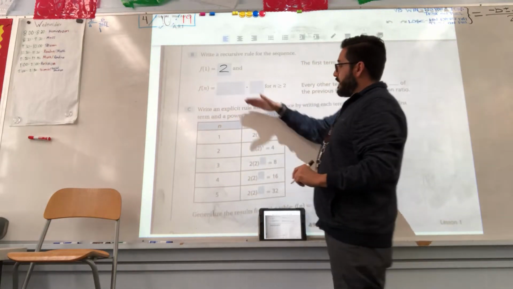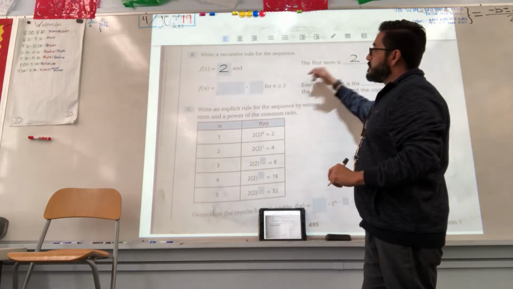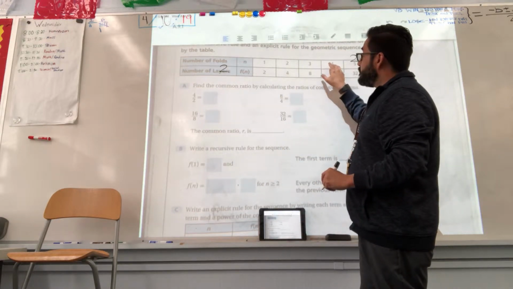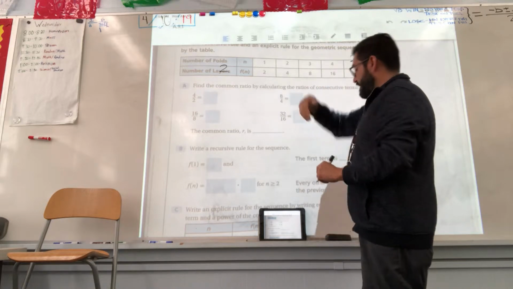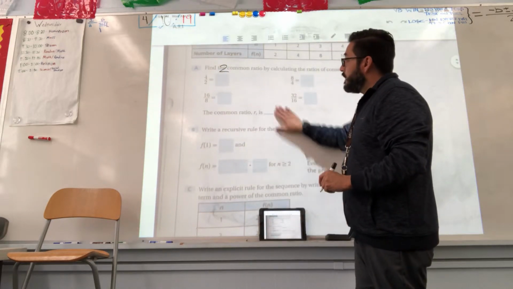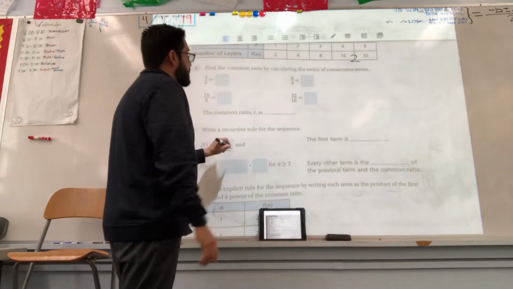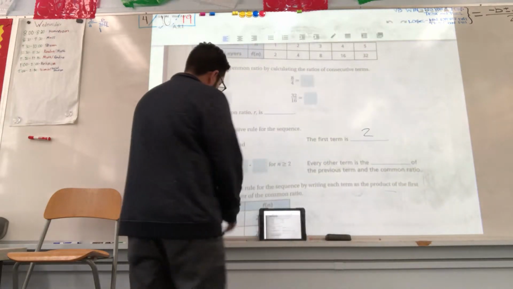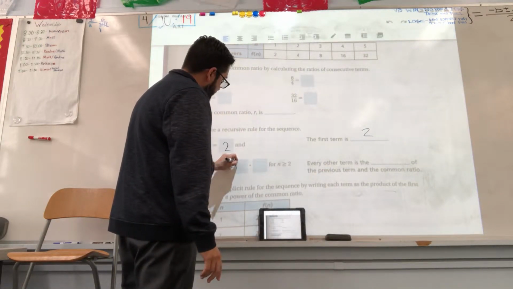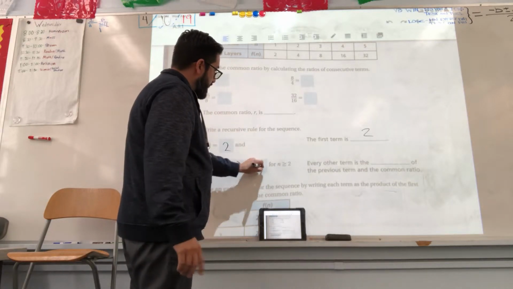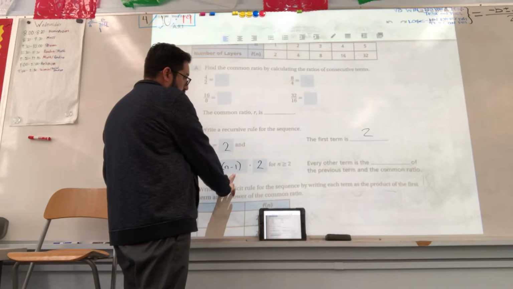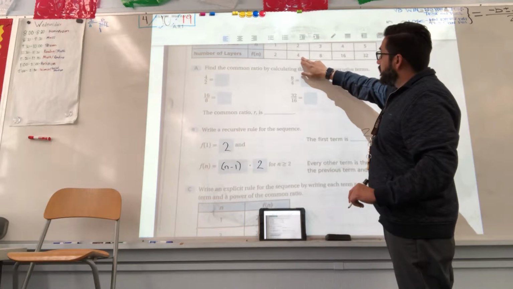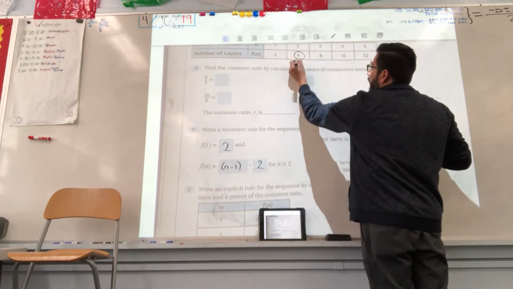And then what we're going to see is that every time we go up 1, so when we have 2, 3, 4, we go up 2, 4, 8. I'm just going to put this right here so I don't have to keep moving up and down. We're going to say whatever we got previously, so for n minus 1, we're going to multiply that by 2. You can see that here. Whatever we had previously, we're going to multiply by 2.